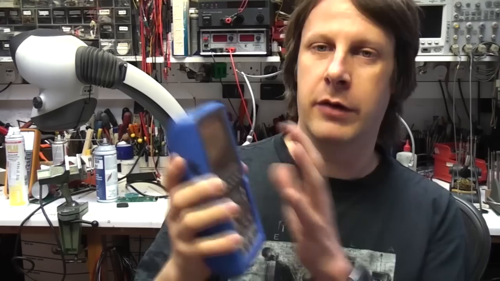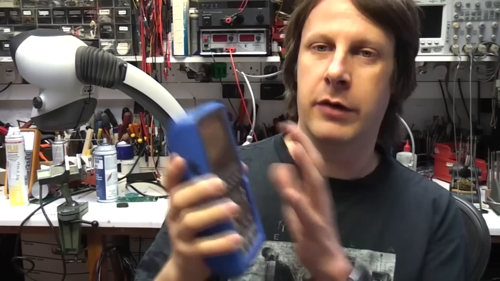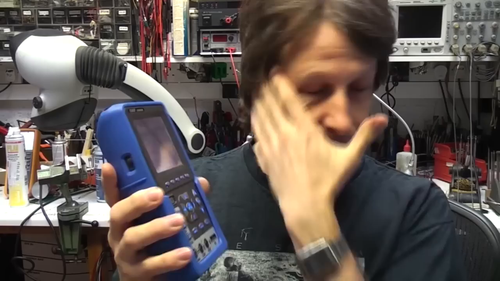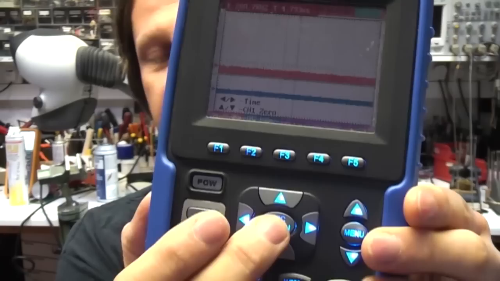And I ended up with this. This is the OWON HDS 2062M which is a scope with a multimeter. The multimeter, we'll go into that later, it's not great. You'd want to take a Fluke along with you as well. But this was about the best in terms of a decent spec scope. It's a 60MHz 2-channel scope in a nice small handheld package, fairly decent battery life, quite nice display and quite nice screen response.